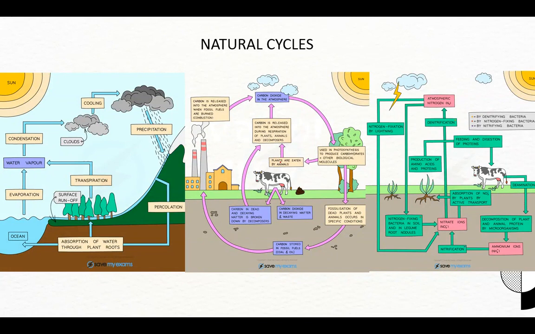The second one, the carbon cycle. We know that the intermediate in this cycle is the plants, because humans nor animals, we cannot take in carbon dioxide from the air. This is a waste product. We give off carbon dioxide. We need oxygen. So what is happening here? The carbon dioxide from the atmosphere is absorbed through the plants for their purpose of photosynthesis to make their own food. Then we have the food chain coming in here, because we can go two ways.